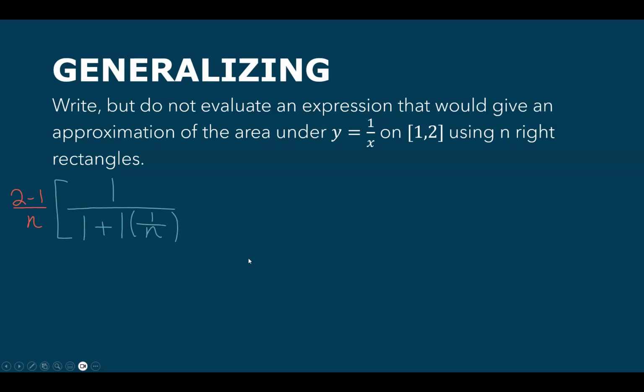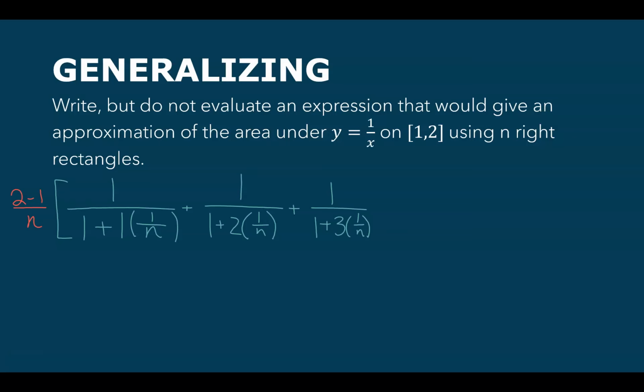So we're actually going to have that here. And notice what's the width? 1 over n. So 1 plus 1 width, or 1 plus 1 over n. All right, so what's the next term? Well, of course, 1 over, because it's 1 over x, but 1 plus 2 versions of that width, 1 over n. And then 1 plus 3 widths as the input.